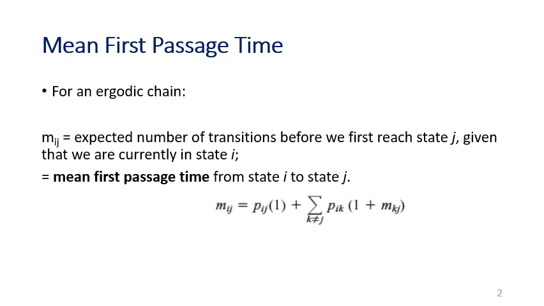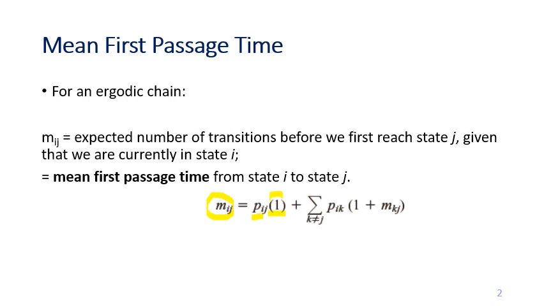So when we want to compute the number of steps to reach J, given that we are now in state I, we may break this down into two conditions. The first condition is that we may reach J in one step. You are now in state I, and in the next step you are in state J, so you just need one step. What is the probability that this one step happens? Pij, because Pij in the transition probability is the one-step probability of transitioning from I to J.